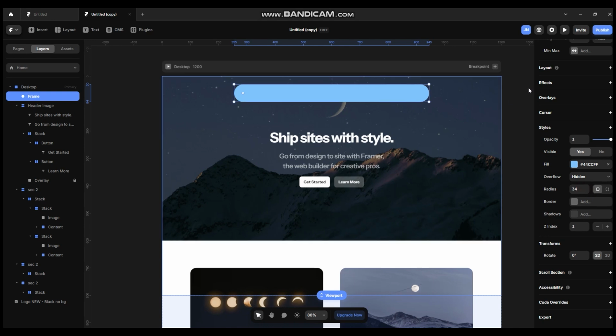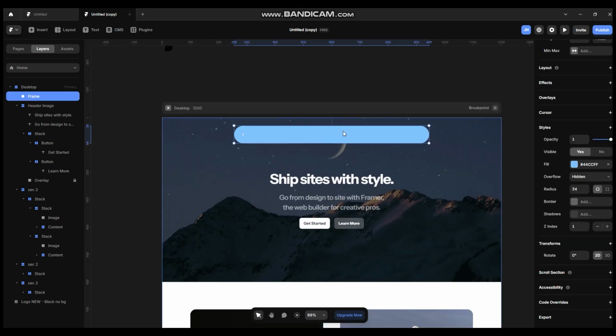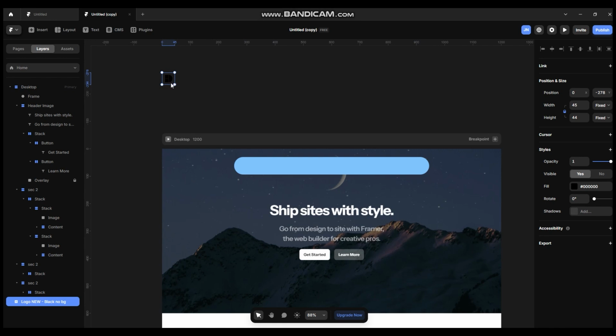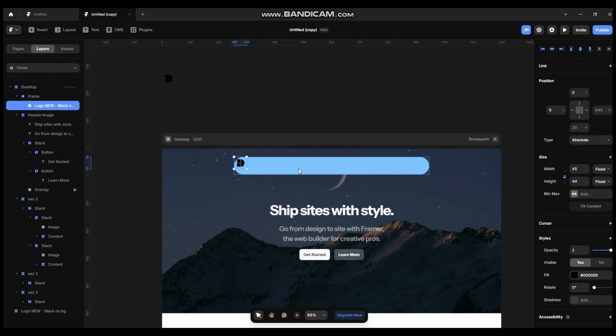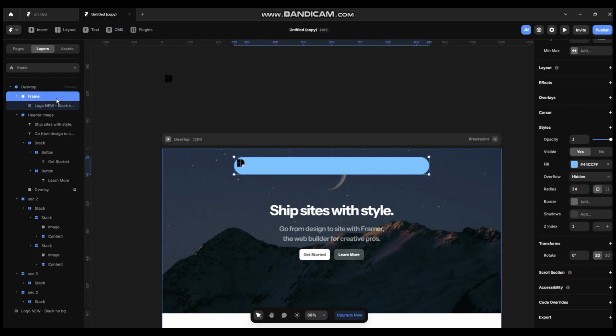Okay, so now I'm just gonna add my logo and my navigation menus here. I'm just gonna click this logo, Control C, or you can right click and copy it and then paste it inside this rectangle. Again, as you can see, when we paste it, it kind of sticks to the top and the left part. It's pinned to the top and the left. But we want this frame, let's actually rename it to navigation. We want this nav to have a layout to it.